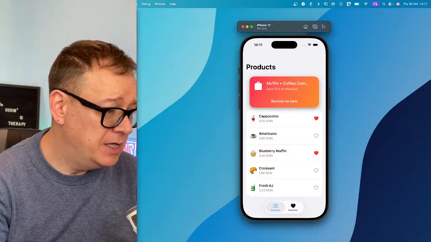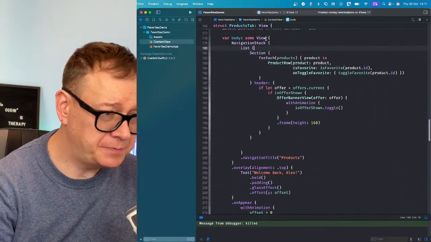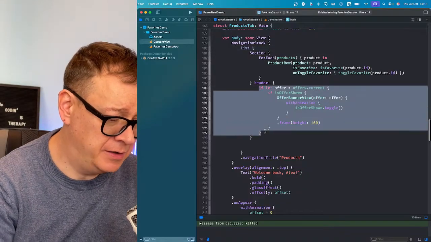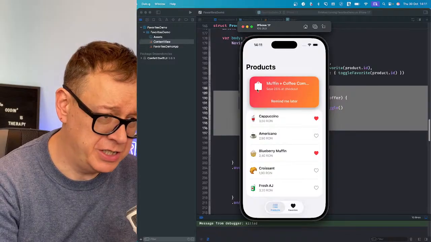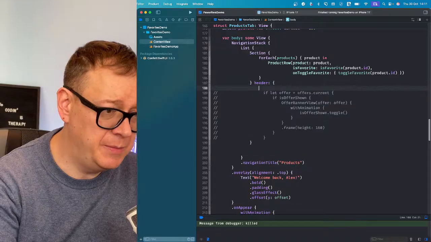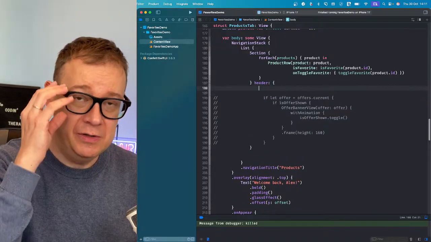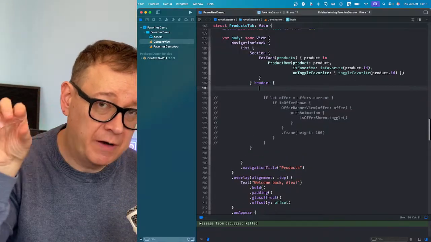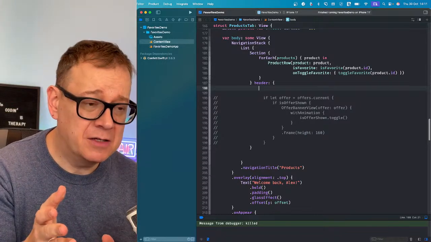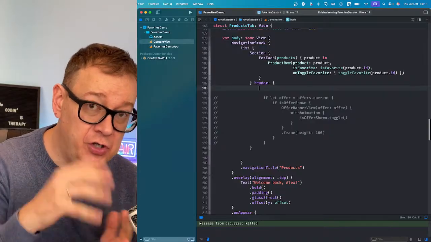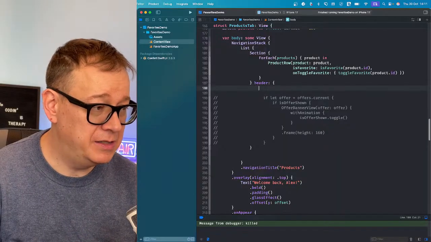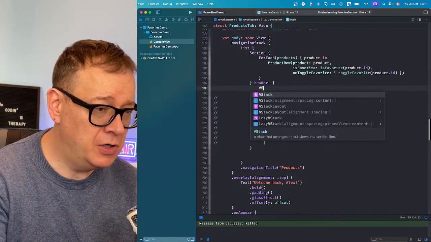Okay, so let's get into the code. I'm going to open up Xcode, and basically this is our banner that I was talking about, this orangish banner over here. What I'm going to do is just comment it out, so I'm just going to remove it. Instead, I'm going to add in here the progress. Now the progress, of course, is going to be handled by the backend. We don't have a backend right over here. This is just for UI and for you to better understand how this should look, how it looks really nicely inside an iOS app. So I'm just going to go with the UI.